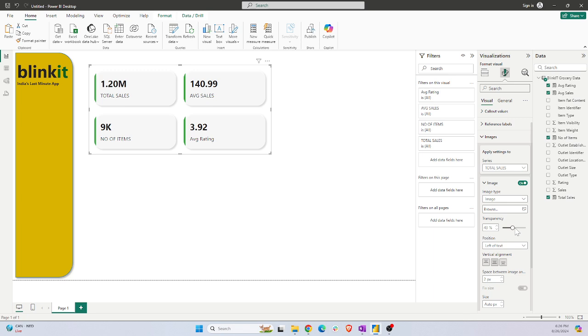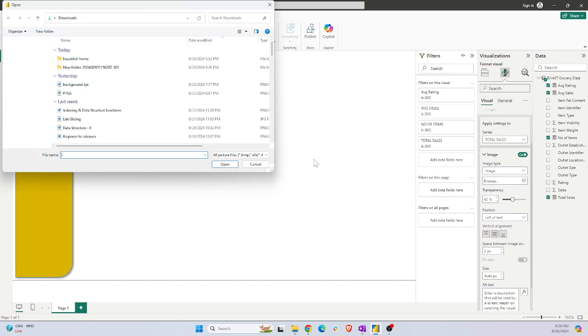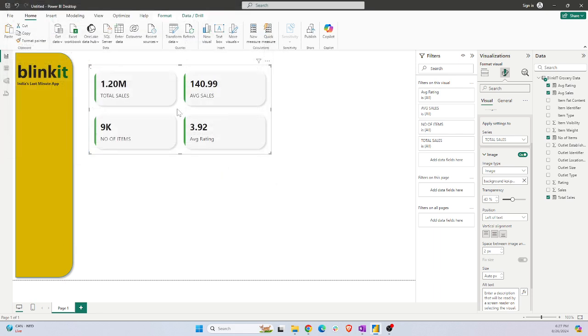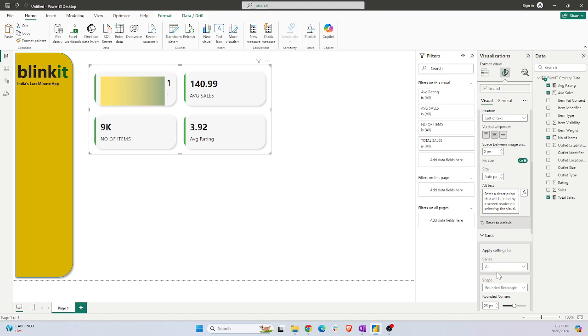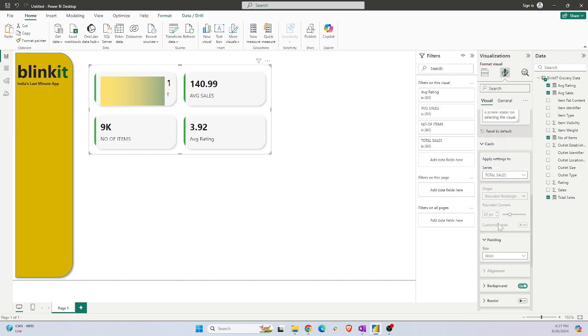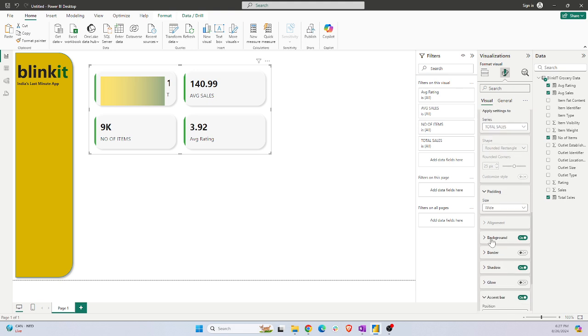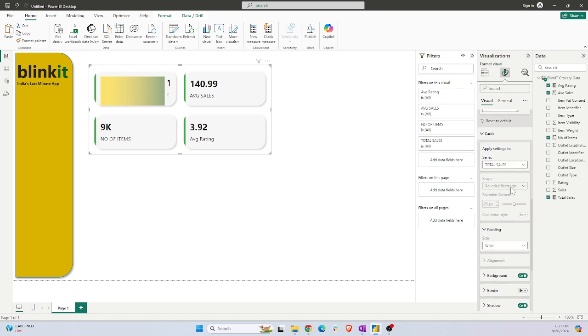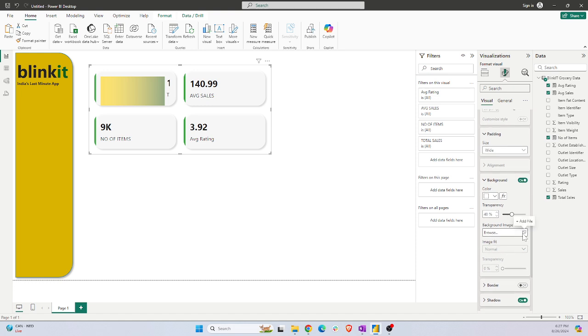Now, whenever I click on this, I will directly add it over here. Browse and the background KPI. It should come, but whenever I click on this, it should show me the things. I have to go to the cards, select the total sales, and over here also I have to add it over here. Okay, now this option should be there in the background. I have to add this also, and background KPI.